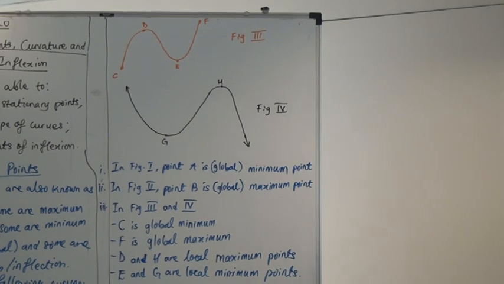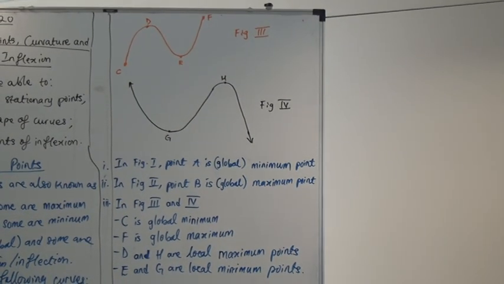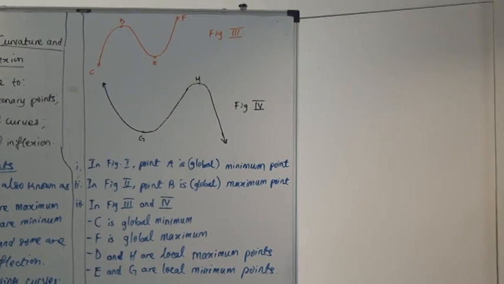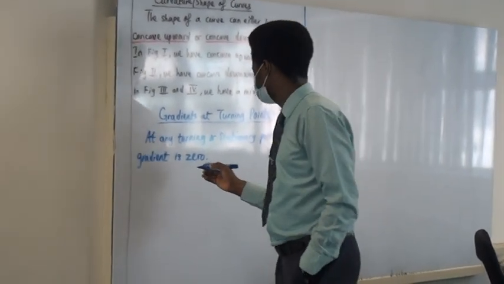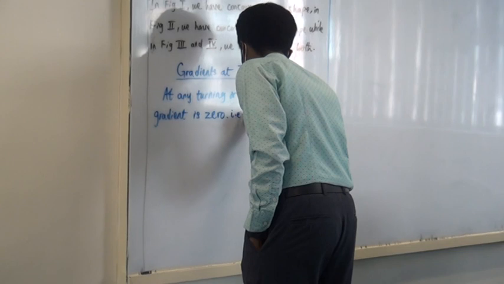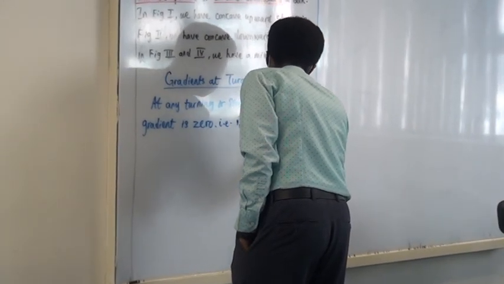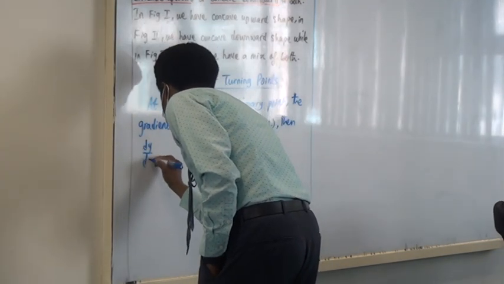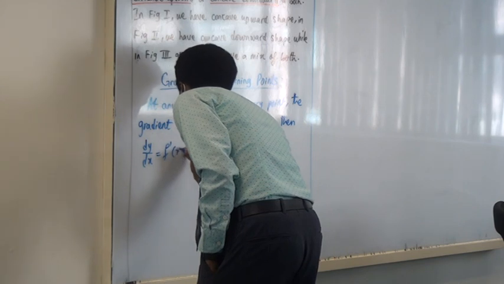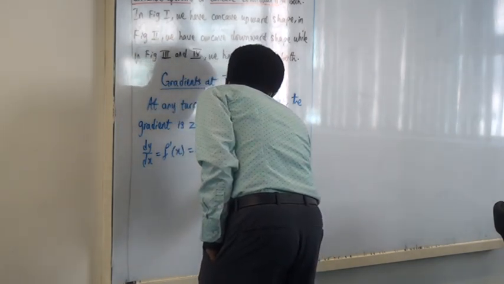So we're going to be using this to find out what is the value of x at a turning point and how that can be applied in different problems. You'll see a lot of economics problems, physics problems in the next few days. That is, if y equals f of x, then dy by dx, which is your f prime of x, will be equal to 0 at stationary point.